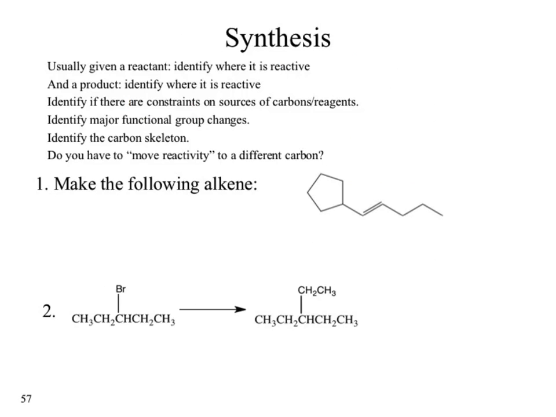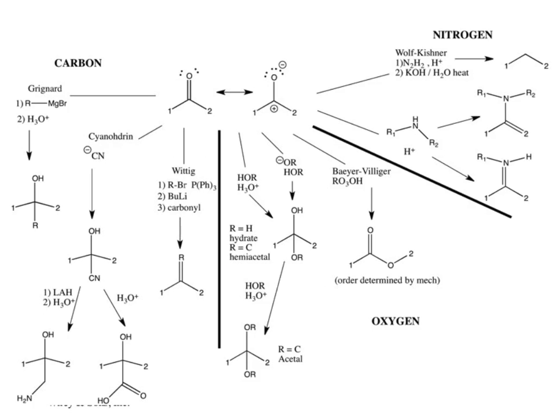Yay! Moving on. We're not going to do synthesis. I'm going to ignore that because we already talked about that. Chapter 18. So this is another one of those spider slides, of course formatted for a different textbook, which is why things are kind of cluttered and grouped oddly. But what we've talked about in Chapter 17 was pretty much everything on the left-hand side. You'll notice that I don't show any of the 1,4 additions there. It's just your standard carbonyl. And then we have oxygen and nitrogen reagents and all the little fun, stupid things that they can do.